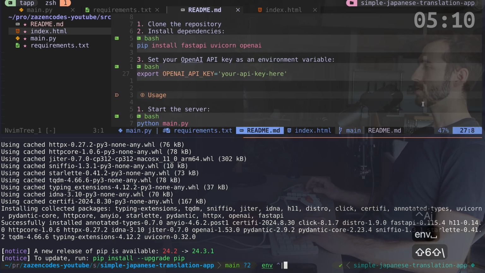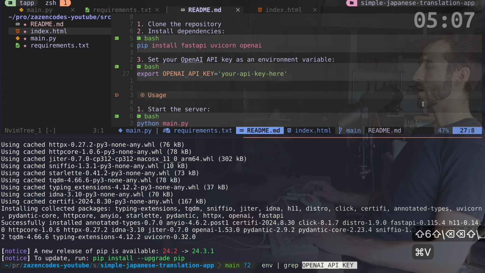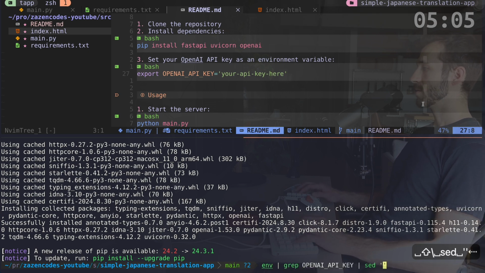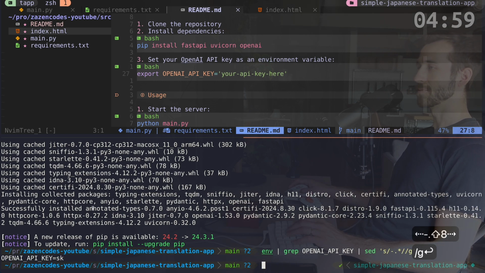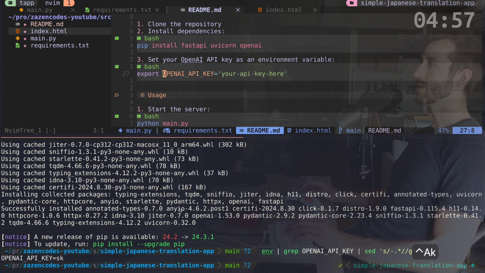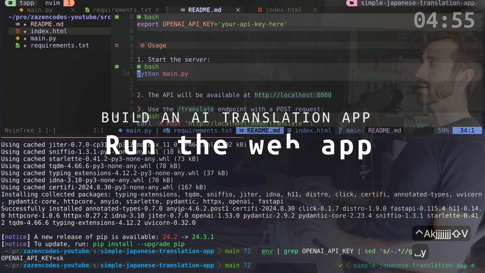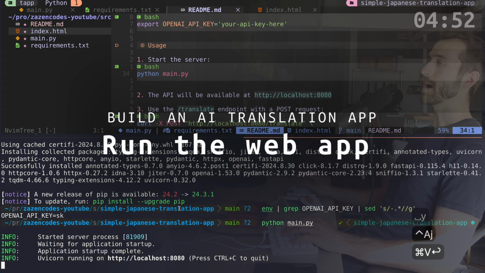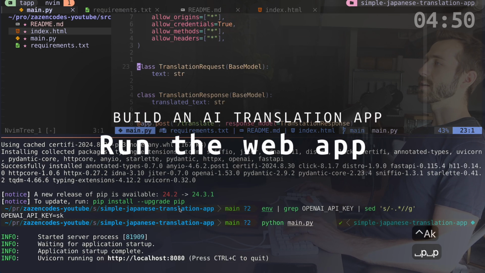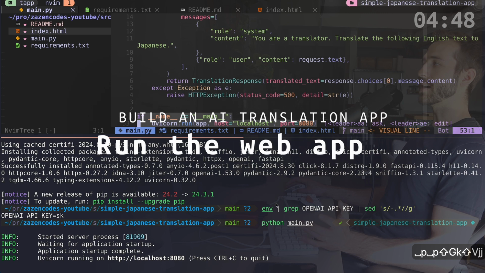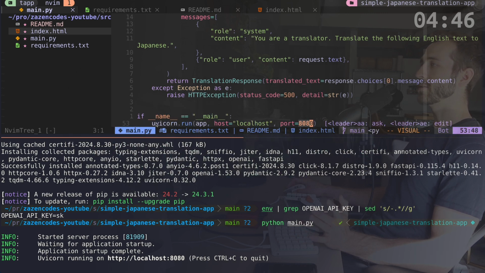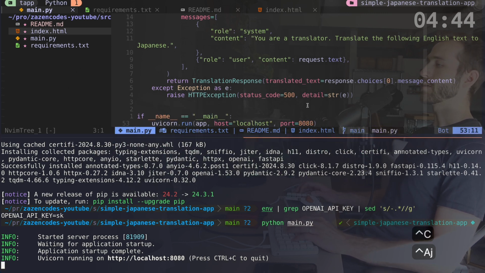So next I need to have this OpenAI API key available. I just want to show you that I have that. I'll just grep it, but I don't want to show you it all, so I'm going to restrict some of it. I'm going to show you only up to the first dash. Okay, cool. So I have this locally on my system, so I need that. And next I'm just going to run this main.py. And that's working because check it out. At the bottom here, I have this little line that's saying it's running on my localhost using Uvicorn, port 8080. Okay, so that's running.